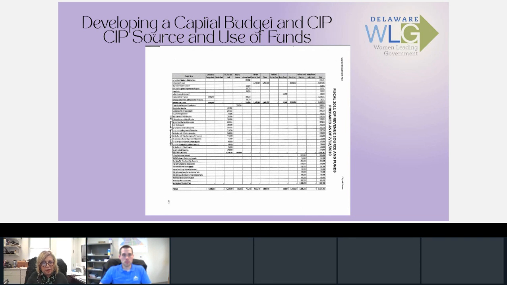If you have a project that requires funding from the general fund, the water fund, and maybe the sanitation fund, multiple funds across multiple years, it can be difficult to keep track of all that. This does a very good job of handling that. Again, you may want to take a look at it if you're thinking about putting in a capital plan, but kudos to Rehoboth for doing their capital plan.